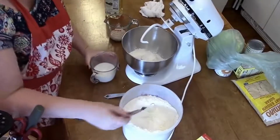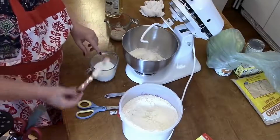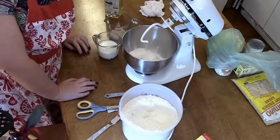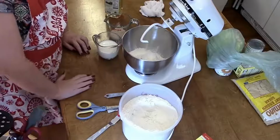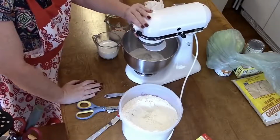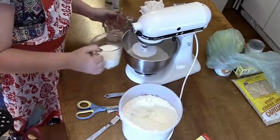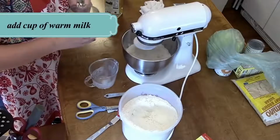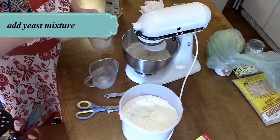Your milk doesn't have to be hot, it just has to be lukewarm. It's plenty warm. I didn't quite let it go the whole minute, y'all. But by the time our timer goes off in 3 minutes, this will cool down a little bit. And then we're going to add everything into the flour, and we're going to mix it up really well. We are going to blend our flour. I'm going to put in the milk. Yeast. Make sure you get it all in there. Make sure it's mixed up and it's not clinging to the bowl.